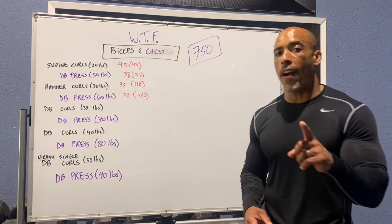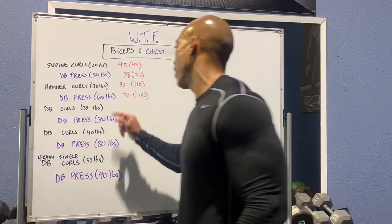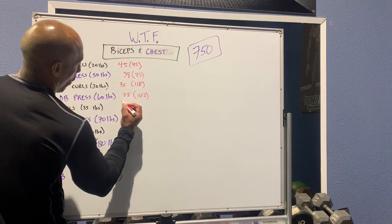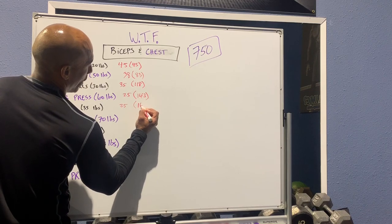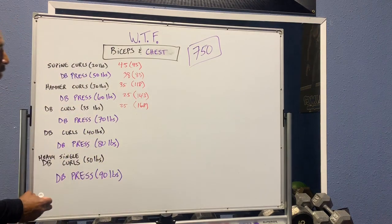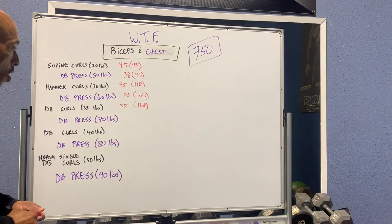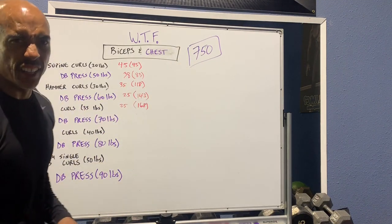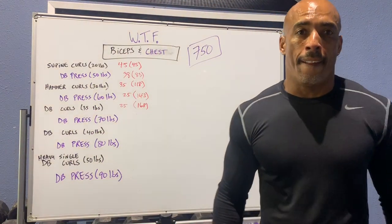All right, guys, so 25 reps with 35-pound dumbbells. That means 25 in the station, for a total of 168. Again, going to 750, guys. Long way to go, but it's getting good. Next up, dumbbell press with 70s.